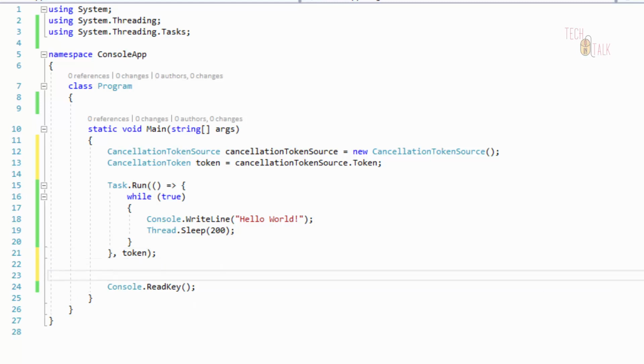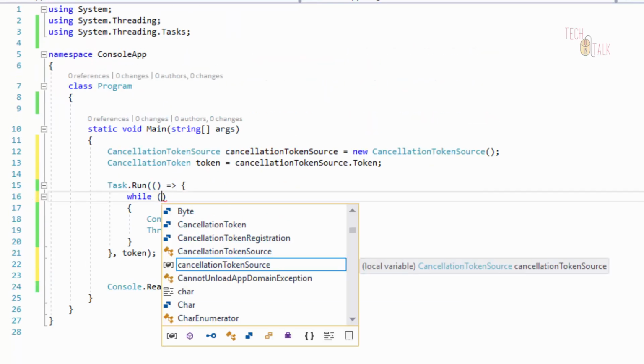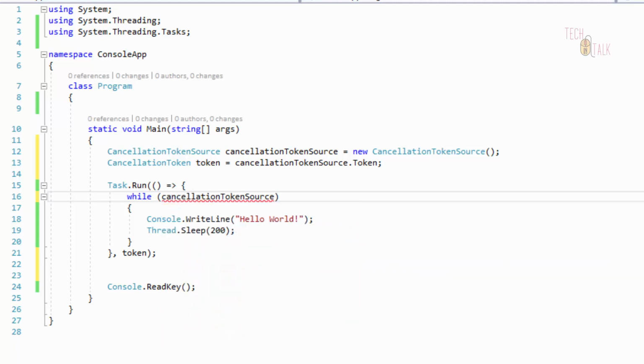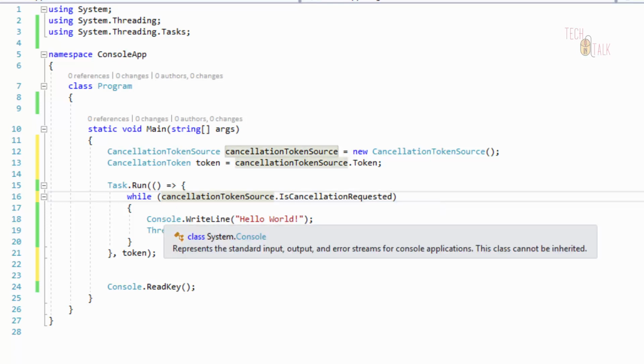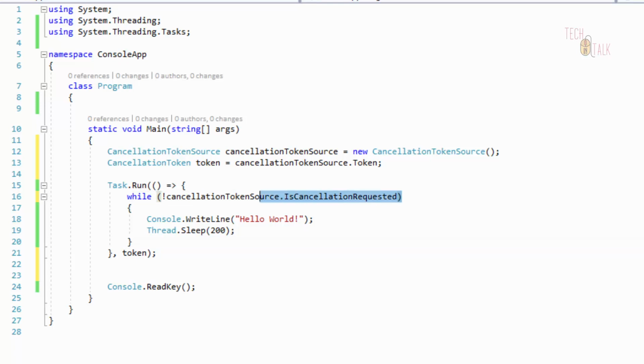Even now it will not stop running this task because we haven't added any condition here. To facilitate this, let me update our condition to source.IsCancellationRequested, right? While the cancellation is not requested, keep running these two statements.